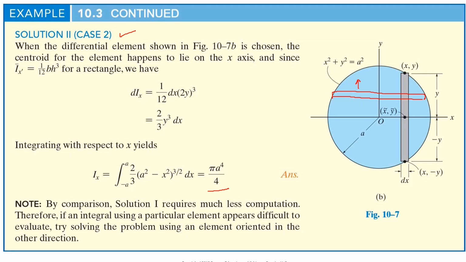This is similar to doing the rectangle the same way, and we have to find the center of mass of this guy, and then the moment of inertia about this point, and use the parallel axis theorem and all that stuff. Anyway, here's the rectangle right here. And then we integrate it and we get the same answer.